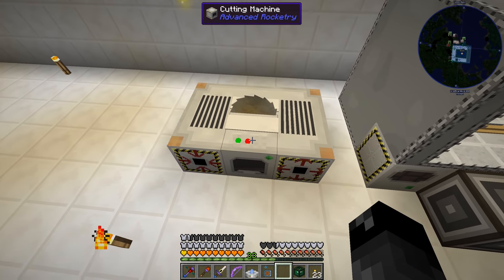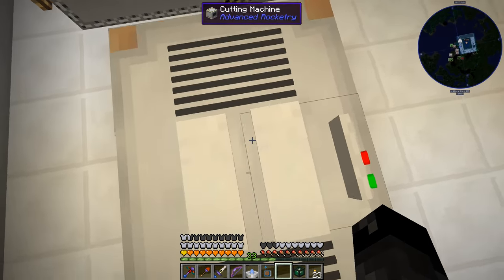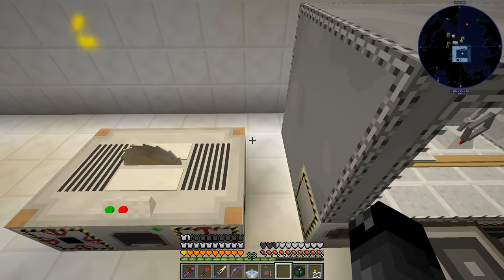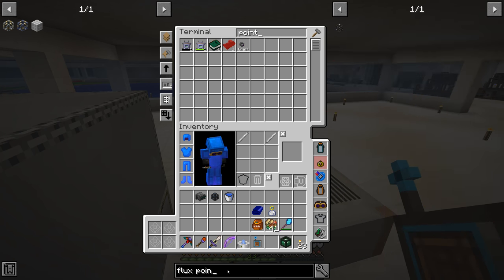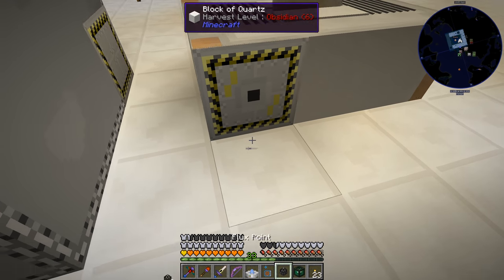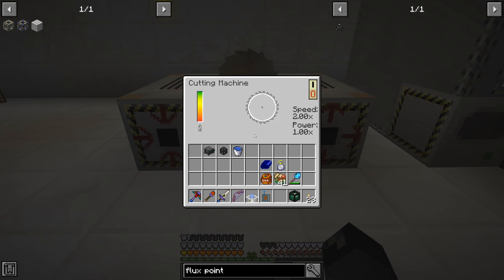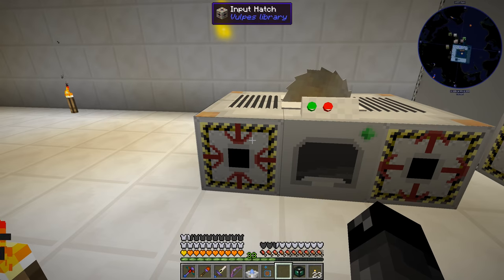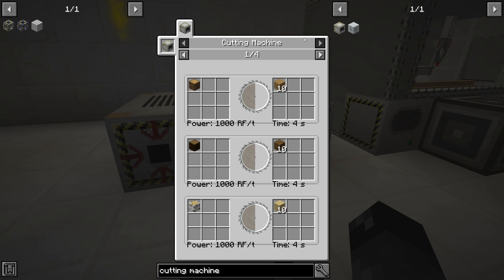So we have all of that. I think you right click — and the structure is now completed. I can't remember if this machine hurts you or not. We do need a flux point — it might be about time that I create an actual recipe for that. So that's the power input; we'll just stick the point here. So that has power. This machine does need to be turned on — you've got to remember to do that. And then it should be good — as soon as we put in items, it should be able to craft stuff.